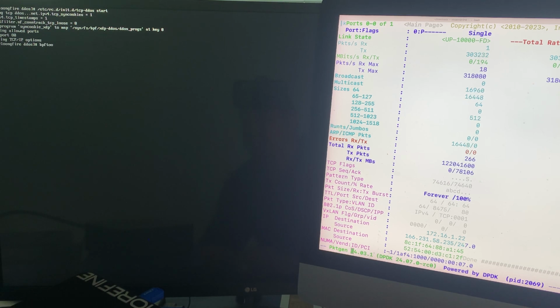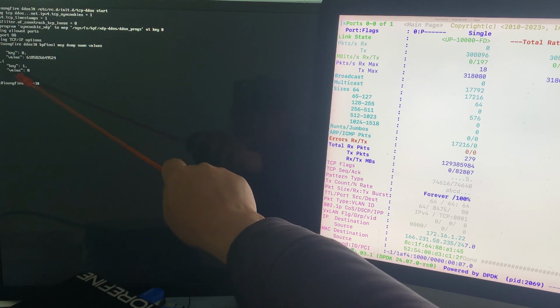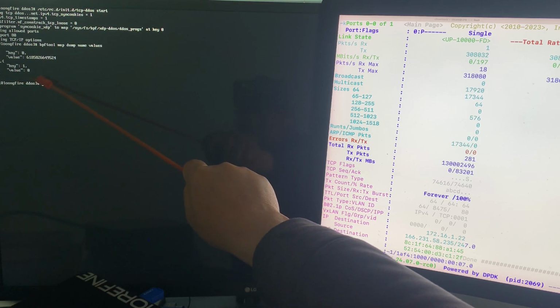And I'm going to show you the map here. So now the XDP SYN cookie program is supposed to drop the SYN packet. But I'm going to show you this BPF map dump, the values. So here you will not see the value 0 increase.